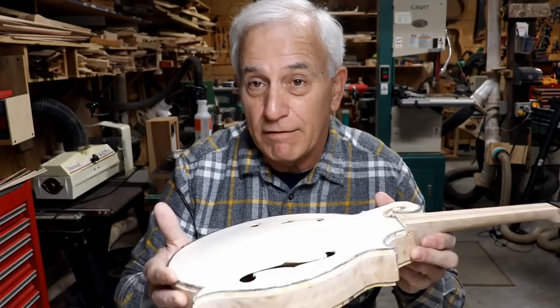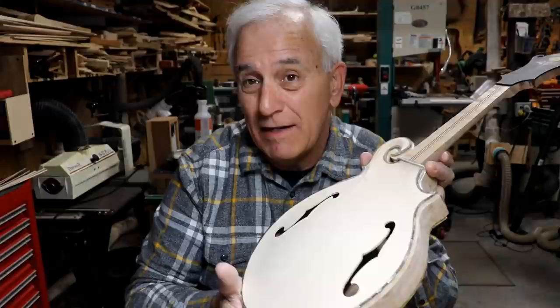It's not uncommon at all to move a bridge that much to get the intonation correct — on mandolins, it's the whole bridge and the saddle. That part of building is not black and white 100% perfect on a handmade instrument; it can't be. Stradivari, Gilchrist, the very best Lloyd-Lohr mandolin — all of them are going to be slightly different no matter who built it. Coming out within twenty thousandths of an inch of perfection is pretty small.